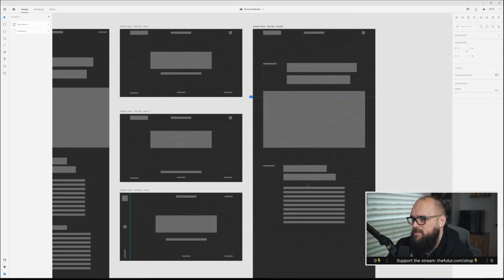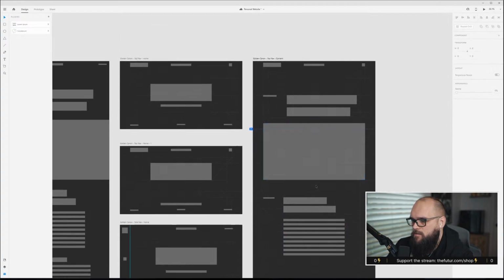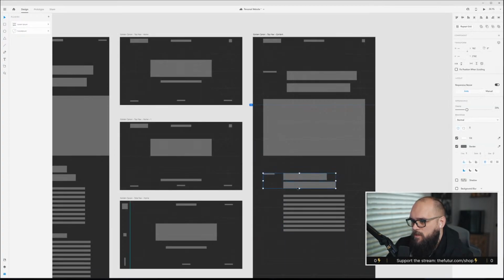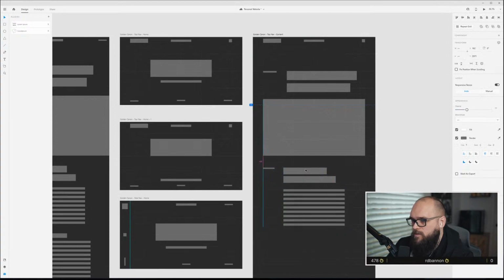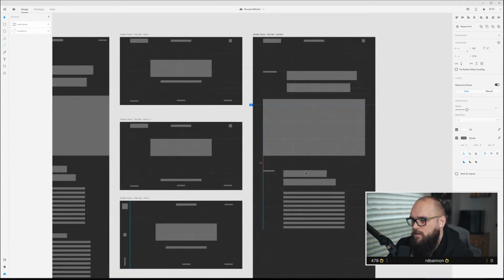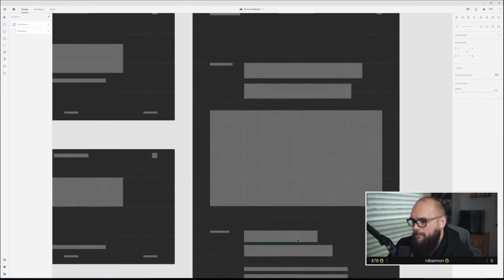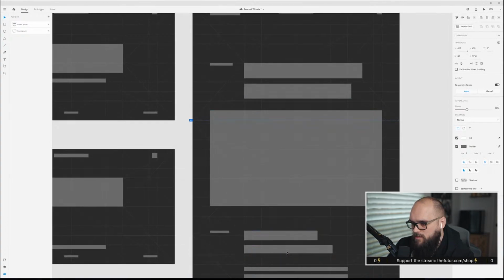You can see these text elements, using the grid for text still works very similarly to what we were doing before. It's a little bit more formulaic. I could see getting in a rut with this pretty fast.